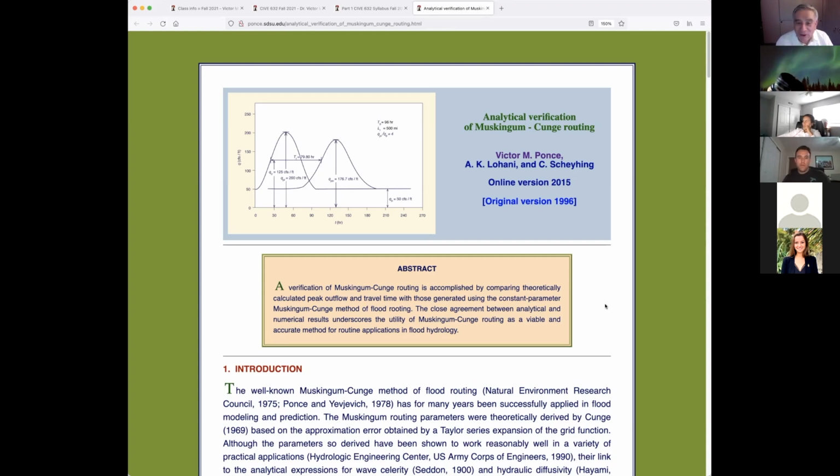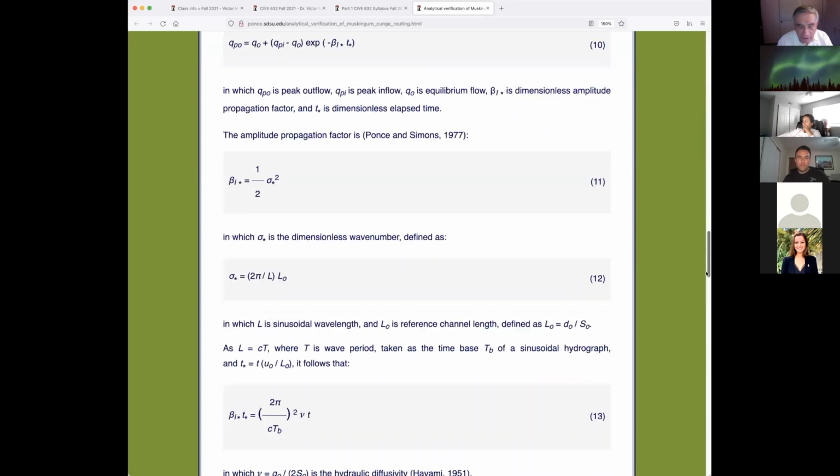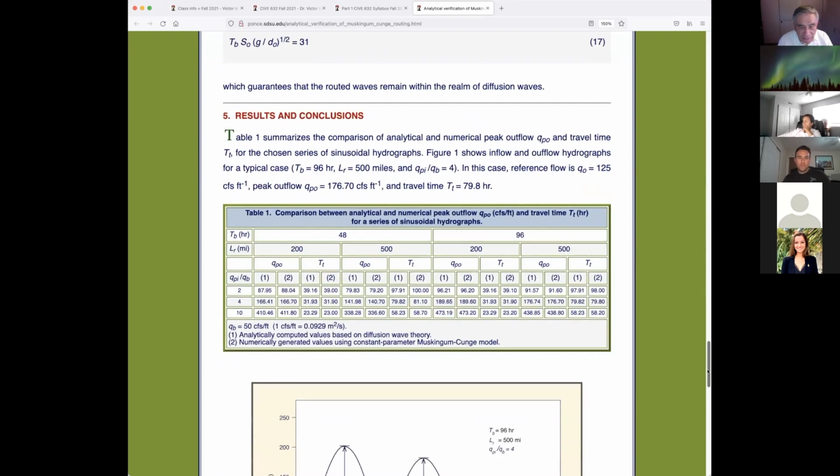I engaged Lohani, who came from India, and Sheikhi, who was one of our top students in the year 1995, to help me out, to kind of support me. You know, I was obviously the leader, and they helped me out for about 4 or 5 months, and we did this paper. And in this paper, like I said, I'm going to point out to you exactly where it is so that you can see all this jazz about the theory.